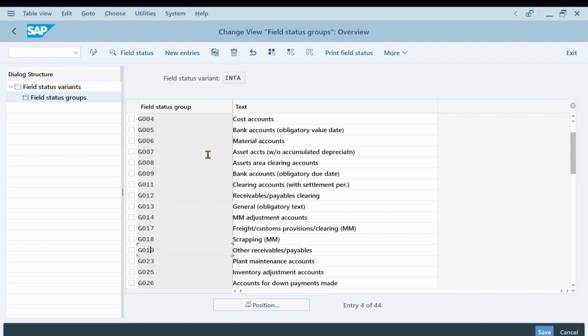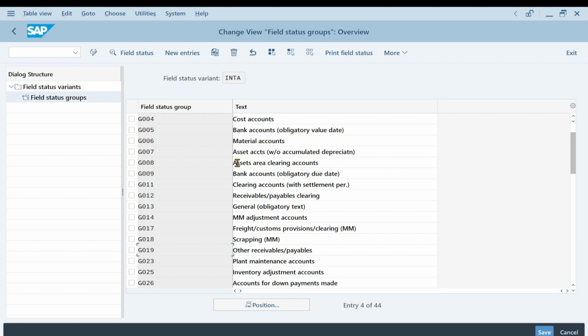Once you give the company code, it will search for the field status variant assigned to that company code or entity, then come under the field status group and find the relevant group. Under that, it will find the field and determine whether it should be suppressed, visible, or mandatory.